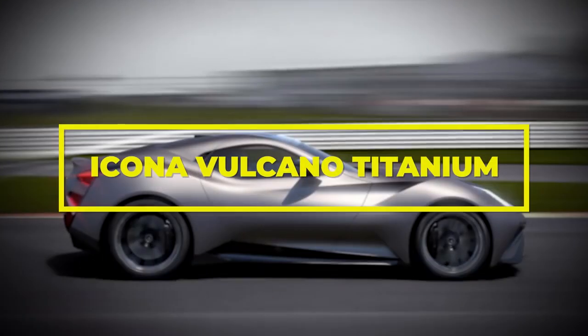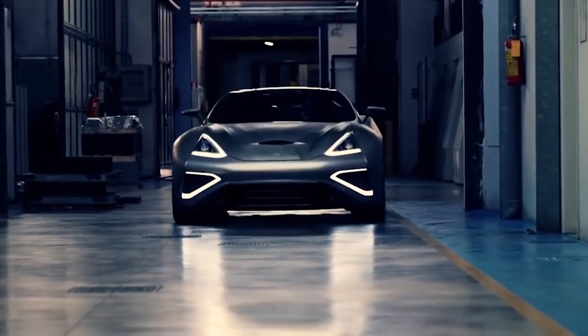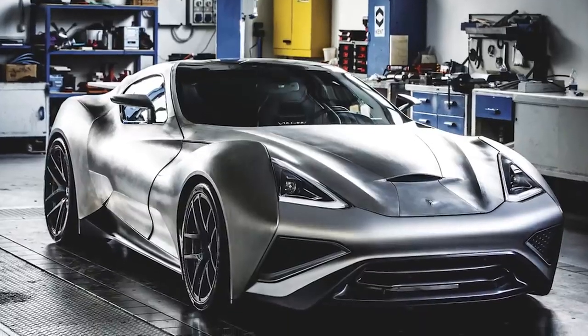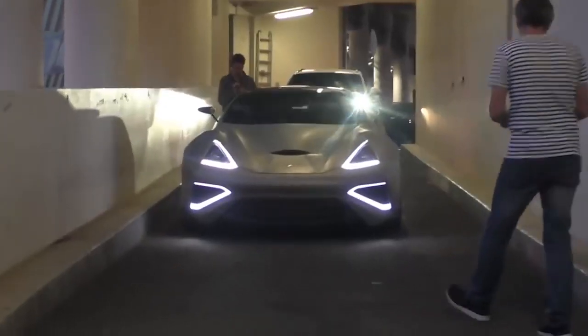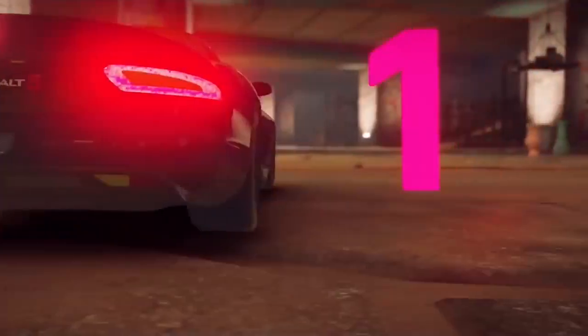Icona Volcano Titanium. The titanium in its name is not arbitrary. This one-off supercar is the first in the world with a unique titanium and carbon fiber body. Created by Italian design house Icona and built by famed Italian coachbuilder Scaglietti, this beautiful package barely contains a beast of engineering. Inside the sleek shell lives a 6.2-liter aluminum supercharged 8-cylinder engine that roars out an impressive 680 horsepower, that can take you from 0 to 60 in an eye-watering 2.8 seconds.